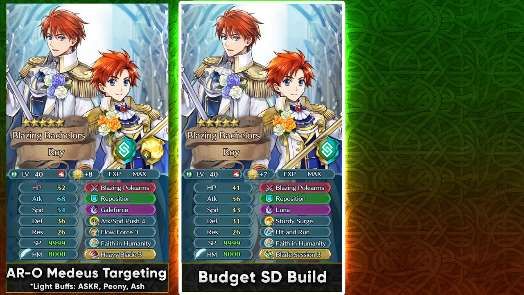So this allows you to retreat 2 spaces even if you are getting Canto controlled. And if you're going to be playing in the high echelons of Summoner Duels, then Canto control is a skill that most good teams are going to be having. So hit and run can definitely be pretty nice as a budget option just for retreating for like a Summoner Duels S team.